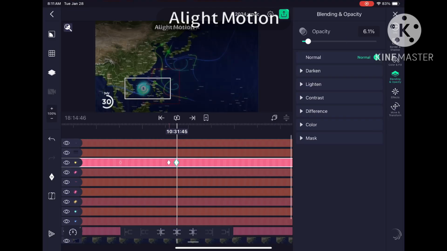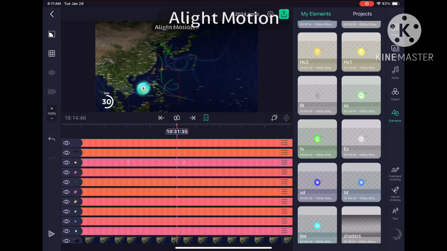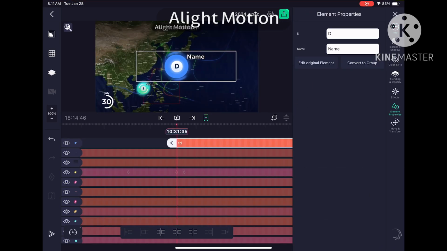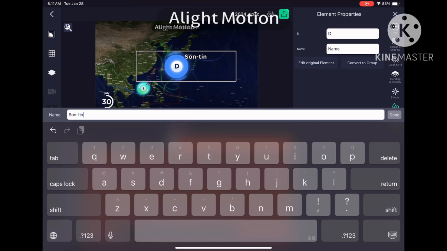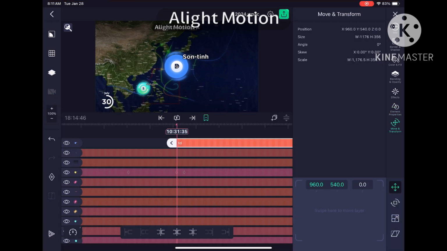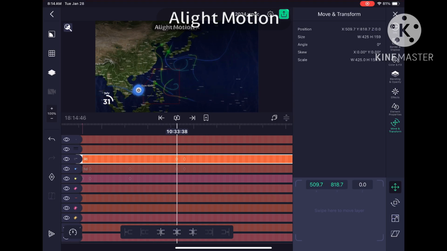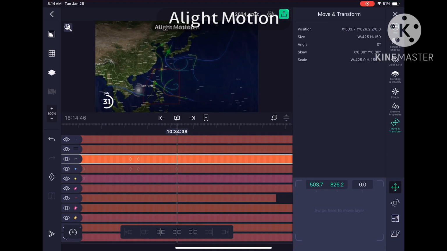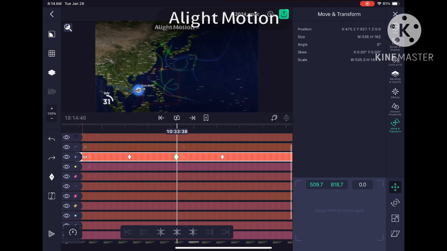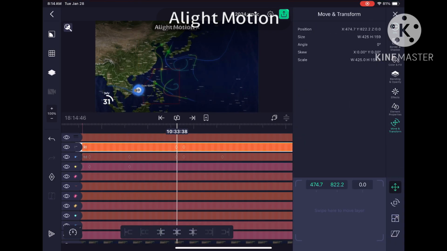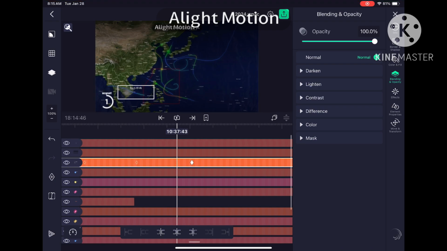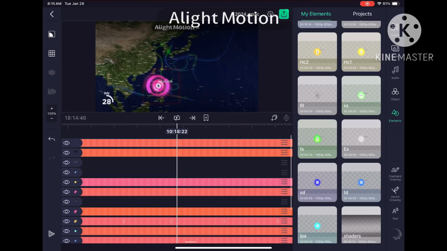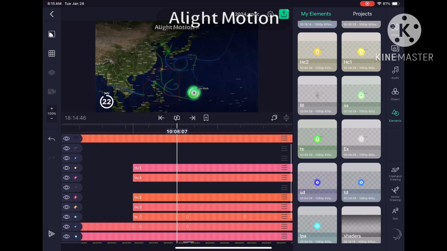A few inexcusable and stupid procrastinations later, I finally almost finished animating Sontin. I basically did the steps in reverse, like from tropical storm, it goes to tropical depression. Then, once I finish animating the tropical depression icon, I start animating the remnant low icon. Of course, I just moved the remnant low icon around and stuff. And then after I finish animating the remnant low icon, I basically animate its opacity so that I can make it fade to represent Sontin dissipating.